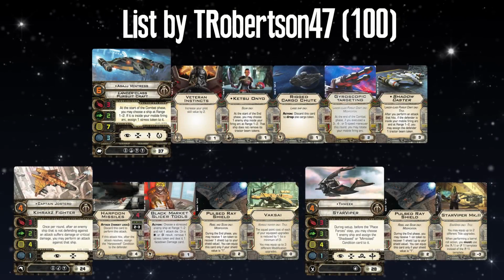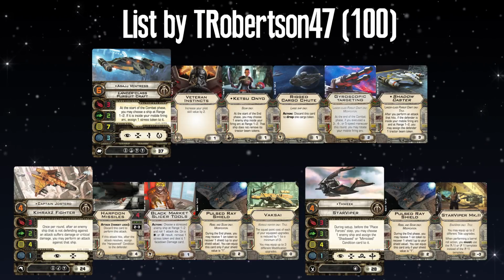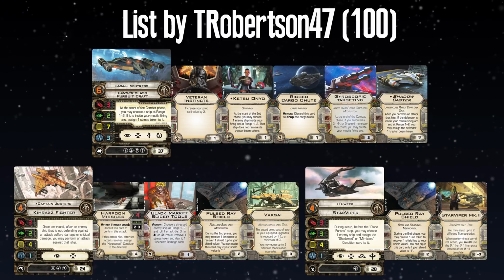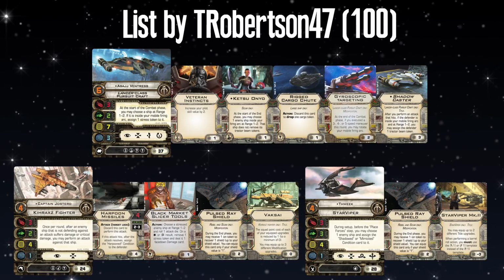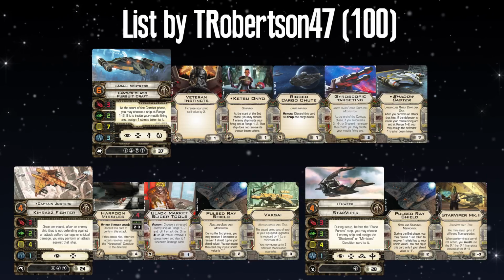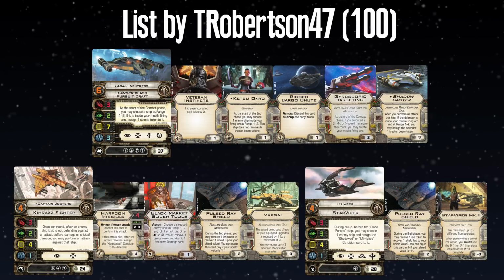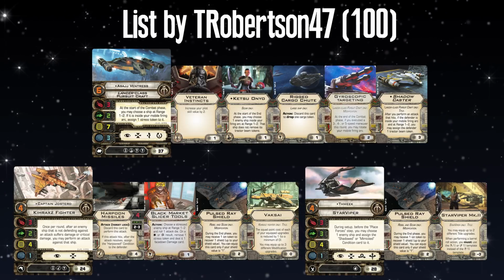Anyway, I've rambled long enough about this ship. Let's actually take a look at the builds that you guys have submitted. This one is by T. Robertson 47. It includes Asajj Ventress, Captain Justero, and Thweek. So we've got a bit of action from the Guns for Hire pack as well. Asajj has Veteran Instincts, Ketsu Onyo, Rigged Cargo Chute, Gyroscopic Targeting, and the Shadowcaster title. Captain Justero has Harpoon Missiles, Black Market Slicer Tool, Pulsed Ray Shield, and Vaksai. Thweek has Pulsed Ray Shield and Star Viper Mark II.